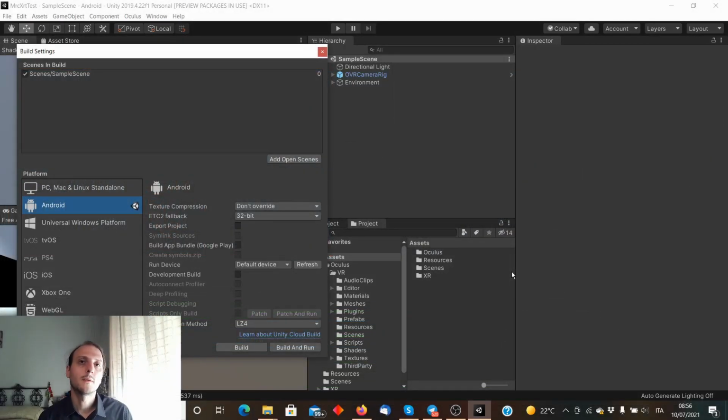We just did a project with the standard official Oculus plugin. It was super easy. But let's see how to do this with the Unity XR Interaction Toolkit. That is slightly more difficult, but once you understand how to do it, it's super easy.